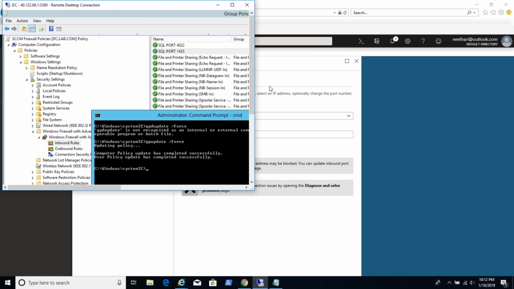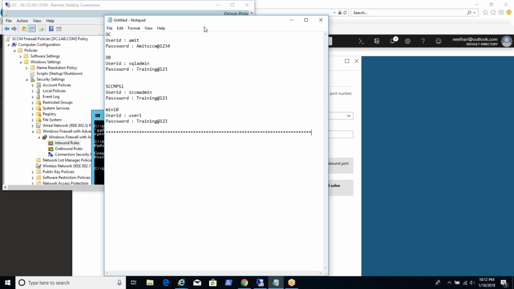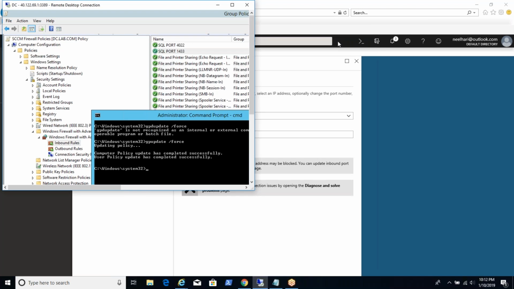You log in with lab slash SQL admin, and on SCCM log in with lab slash SCCM admin. Can you log in?